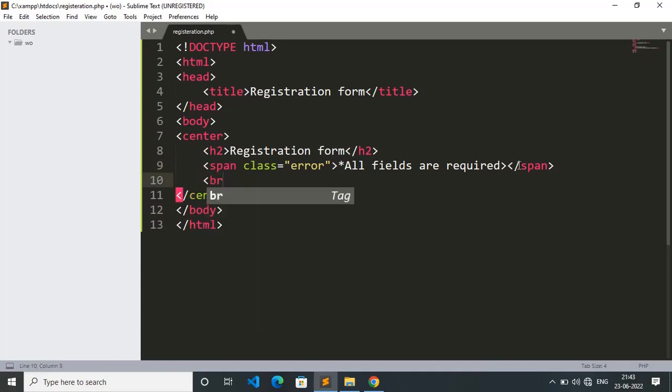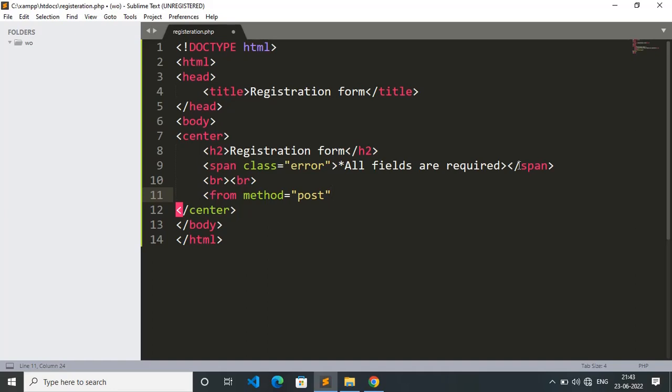Here I am using a break tag. Now let's create the form with the form tag, method equal to post. We will use method post because we want to secure our data.